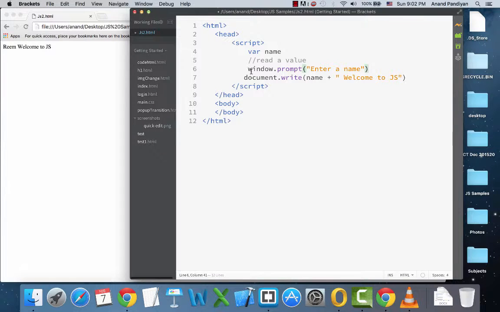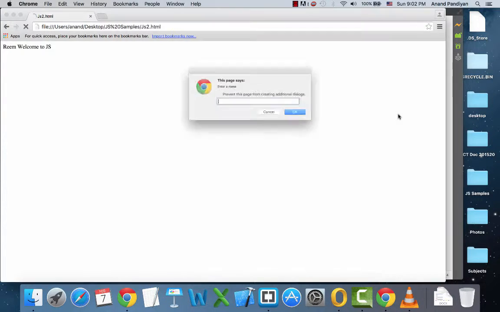And the name which I'm going to read from the user should be assigned to this variable called name. So I'm going to assign the value which is read from the user, store it in the name variable, and I'm going to display this on my document with the message welcome to JavaScript.